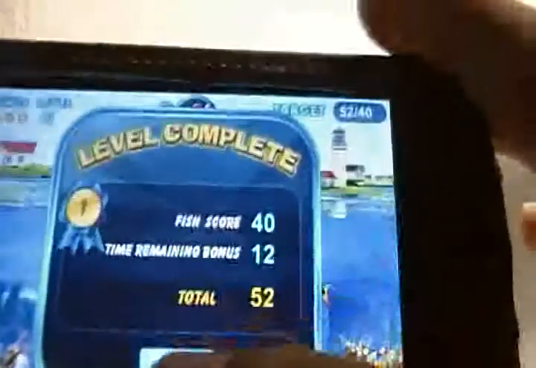Alright, that's the level. Like the first level, it's not really like how you did and stuff. You have 11 levels for this free one. That's pretty good. 11 levels, time remaining bonus. It's giving you a bonus for your time remaining and total score. You need 45. There are obstacles. Like here, let me show you guys. There are extra fishes. Let me finish this fast.